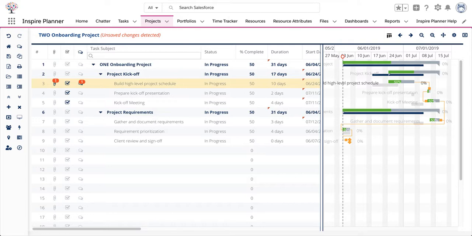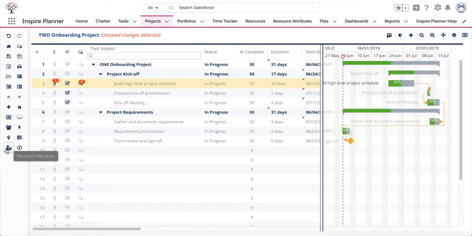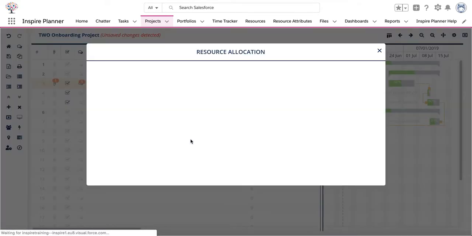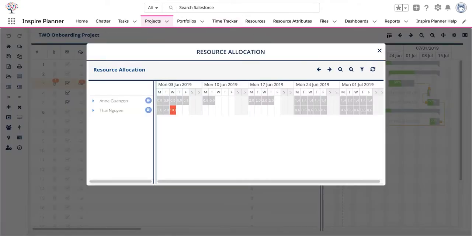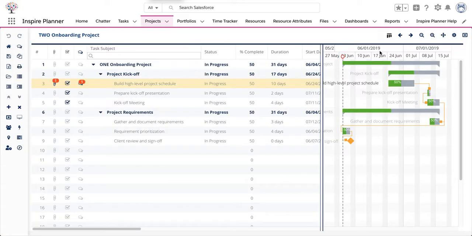This allows you to then know whether the duration and planned effort for tasks need to be adjusted for future projects. The next icon is the resource allocation icon. This allows you to see the resources for the project and their capacity. Then the last icon within the project toolbar allows you to reset your project view.